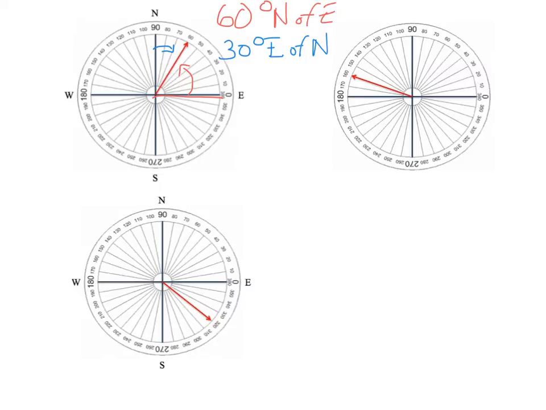Another way that we can look at vectors is through the polar positive specification. What we do for this specification is we take a look at the positive x-axis and we just measure vectors counterclockwise from that positive axis. So if I was to measure this vector up in the top right hand corner using the polar positive specification, I would just say that this is 160 degrees. It's just measured from that positive x-axis and measured counterclockwise.